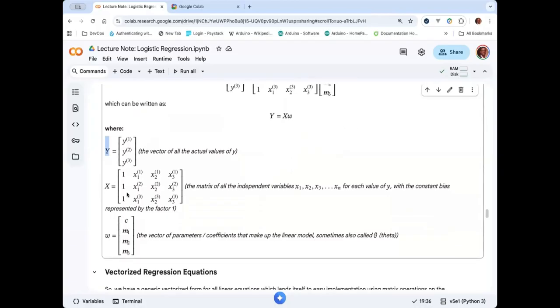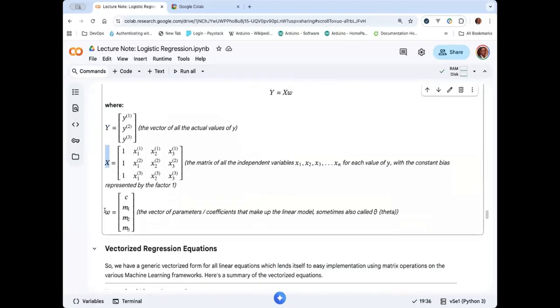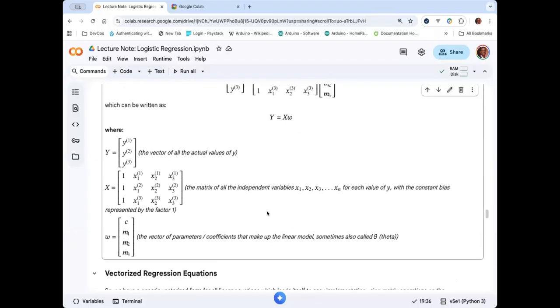And then this vector of x's with the one bias is also represented by a big X, right? And then the W, which represents the parameters, is now a vector of all of the parameters, including the constant factor. These parameters or coefficients, in some places you see them called theta. Theta is basically the other way that it is represented. So you can either see y equals x theta or y equals xw. With that, that is how you vectorize.